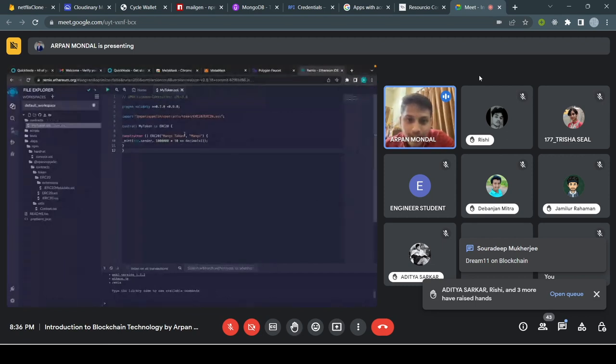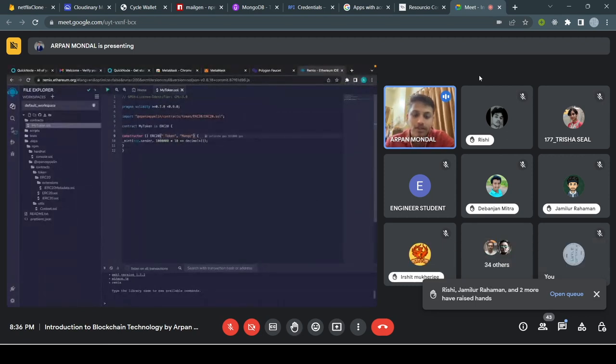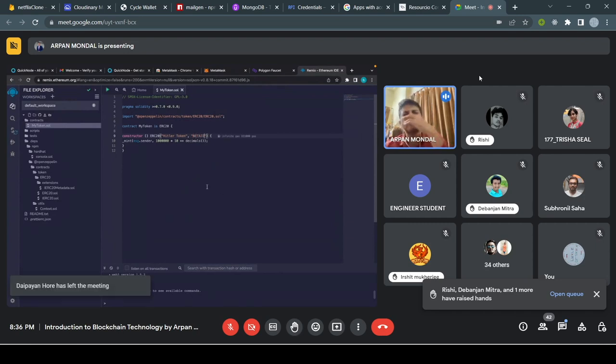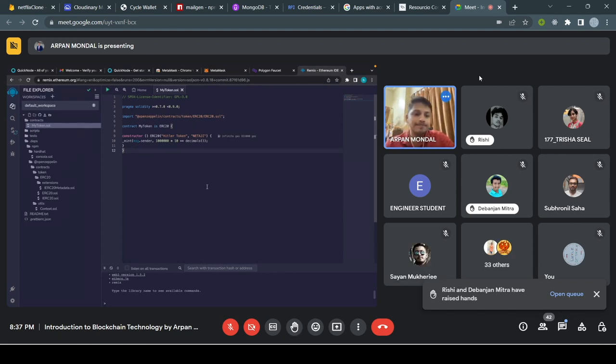So we're going to give this token the name Hitler, as it got the highest votes. So the name of the token is going to be Hitler and the symbol is going to be Netaji. Now let me give you an interesting fact. You guys chose a great name. You know why? The first person to call Subhash Chandra Bose Netaji was Hitler. Hitler called him Netaji, and then the world took this name of Netaji. People know that Netaji is there for India.